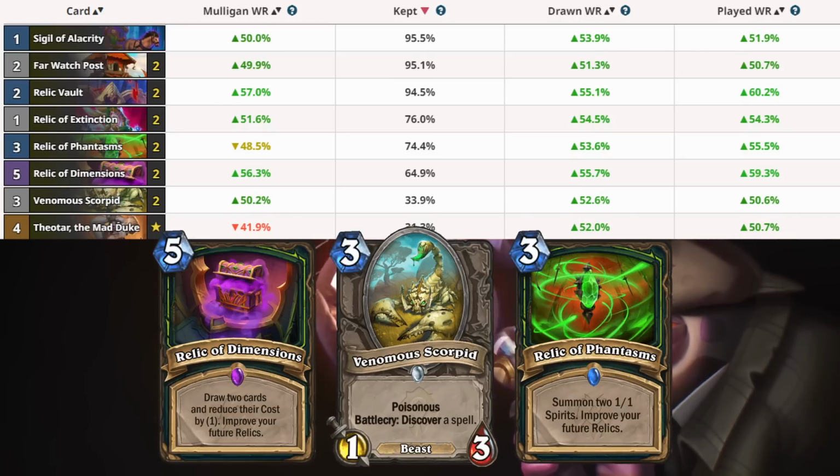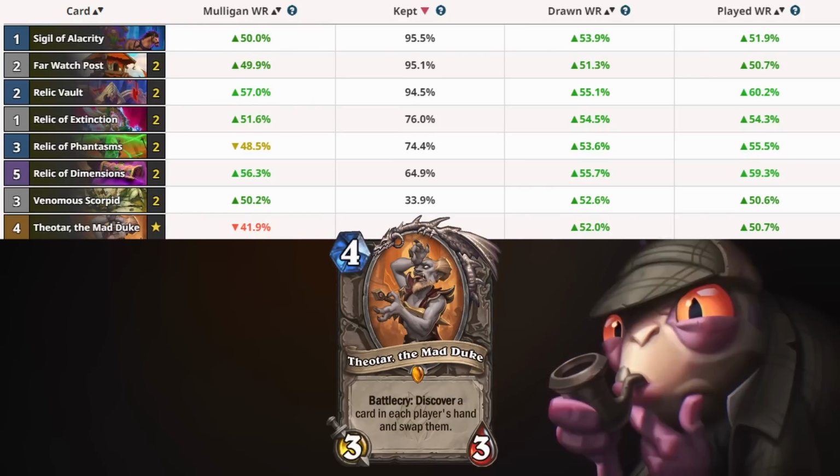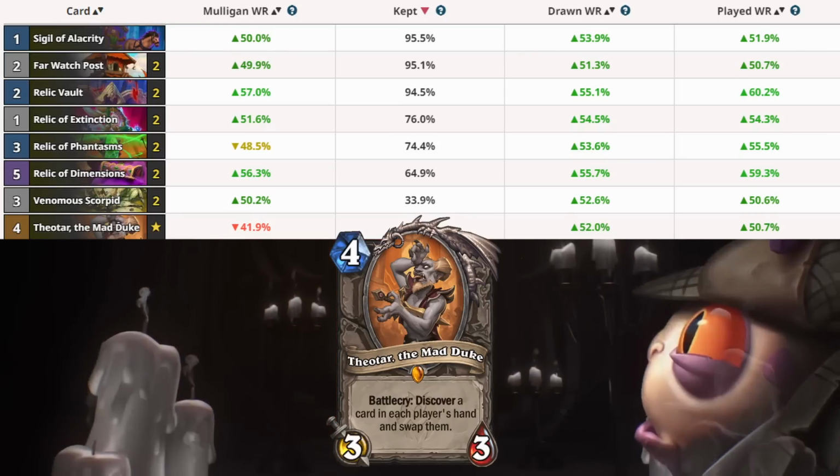The last card that you could arguably keep in the Mulligan is Theotar the Mad Duke, and honestly, there were some times that Theotar was massive for me to win the game, but I don't think this is how you're supposed to win most of your Hearthstone games.